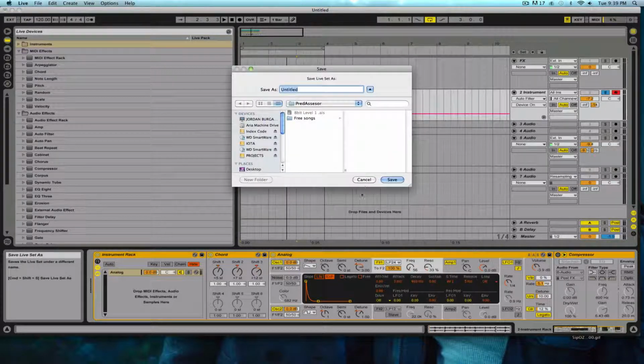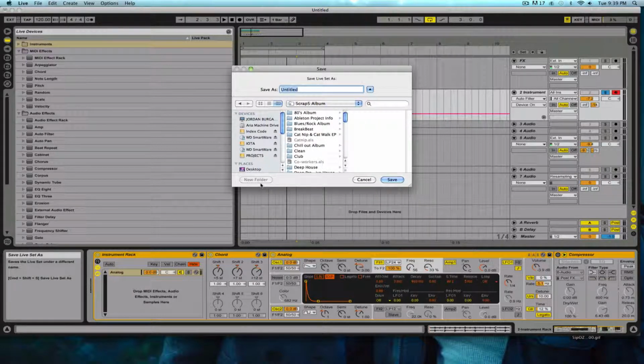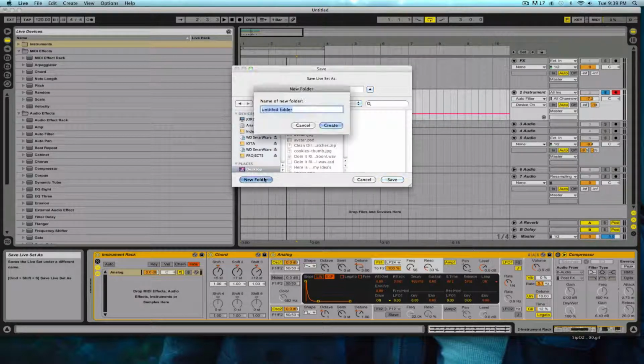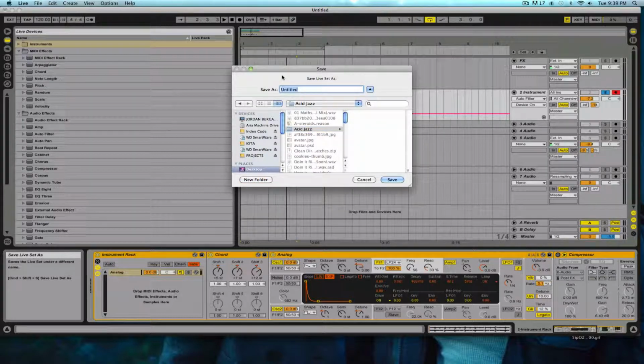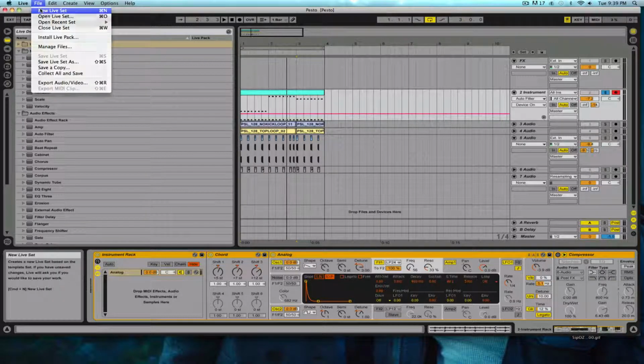And so I just want to preference, let me make a new album and I can't edit this. That's what sucks. Inside of certain albums, or if you don't have certain permissions, you can't save anything. So I'm just going to call this new folder acid jazz, and we're going to call this pesto, I guess. Anyways, let's create a new document.